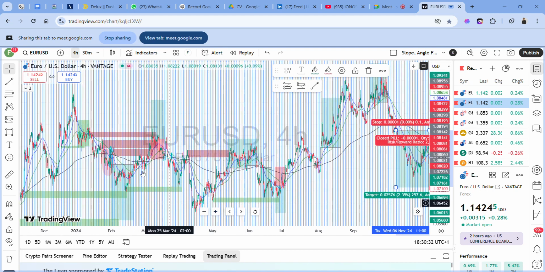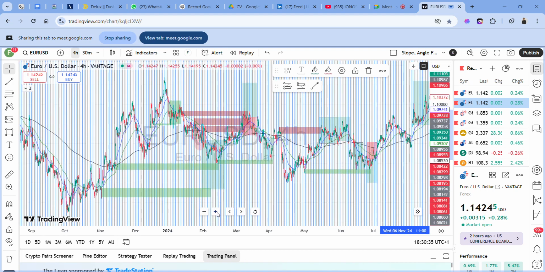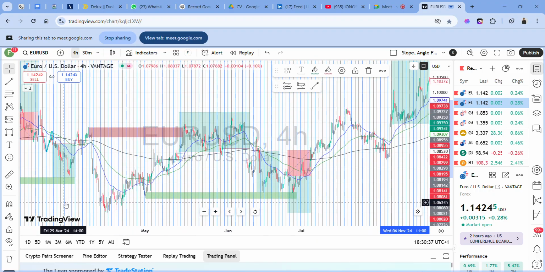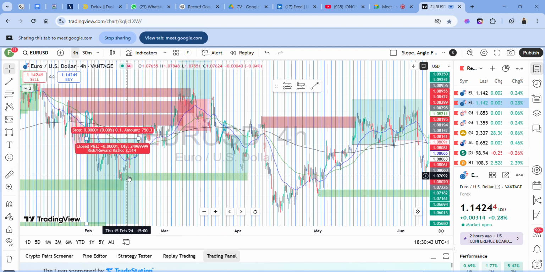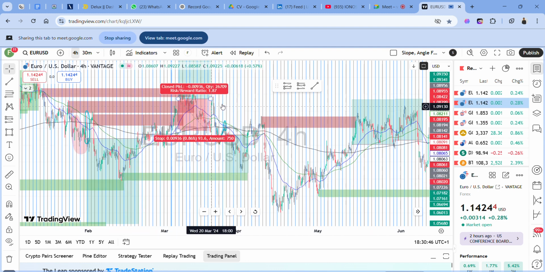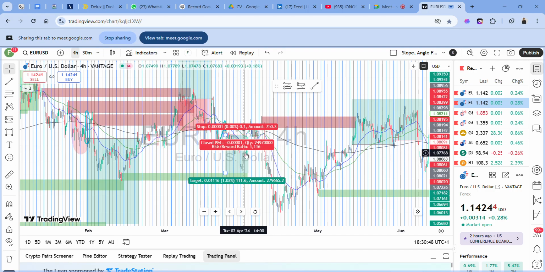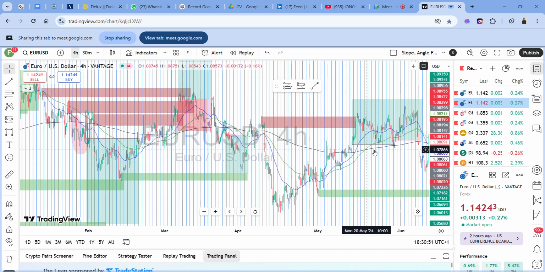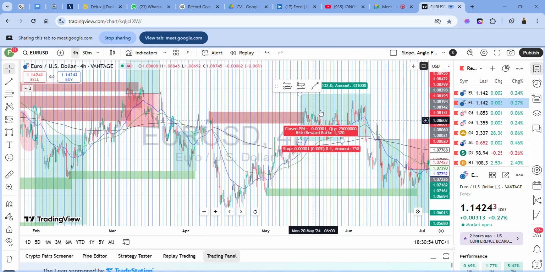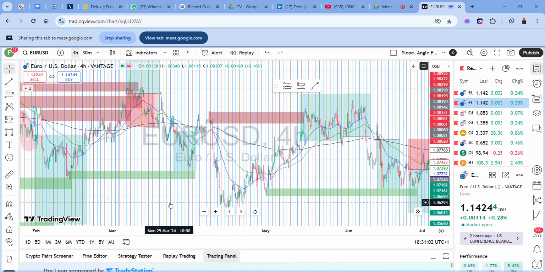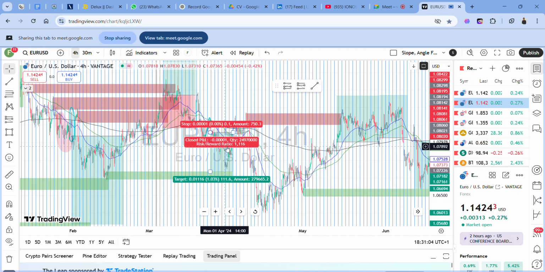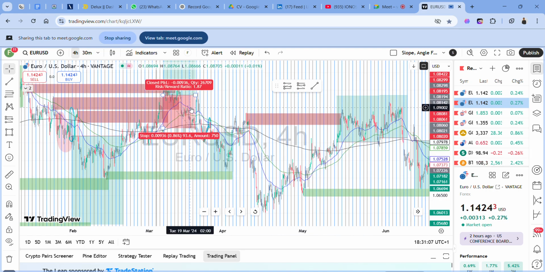On our first trade, this is our first trade. Our first trade was a winning trade, all right? TP1 was smashed. Second trade was a losing trade. Third trade, TP1 was smashed, all right? Fourth trade, TP1 was smashed. Fifth trade, TP1 was smashed. How many trades do we have so far? One, two, three, four, five. Okay, five out of five trades, we've had four winning trades and one losing trade.